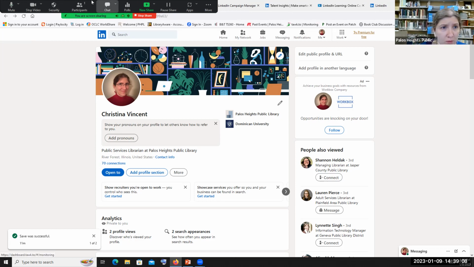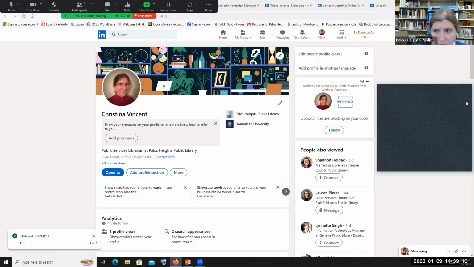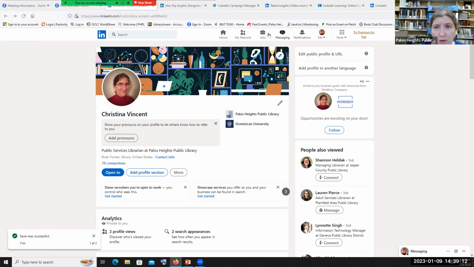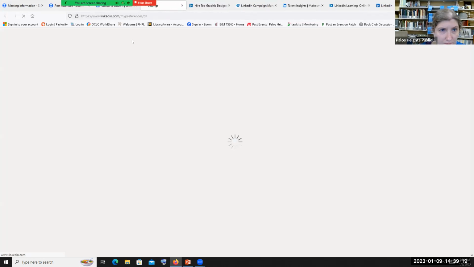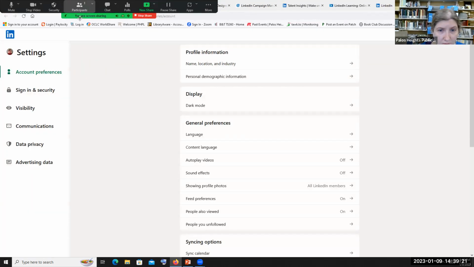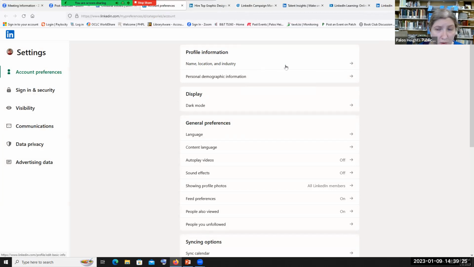Otherwise, we're going to go on to settings. Again, found down through here. This is where you can change your name, location, and industry. Any personal demographic information, specific displays, language, content language.